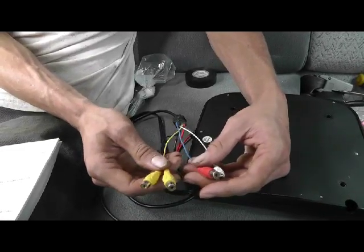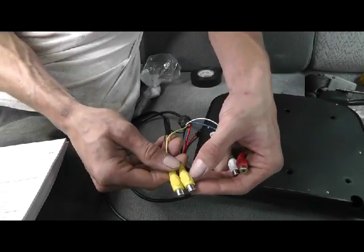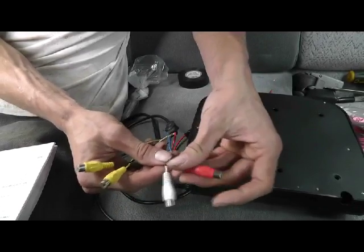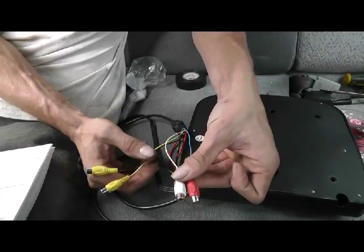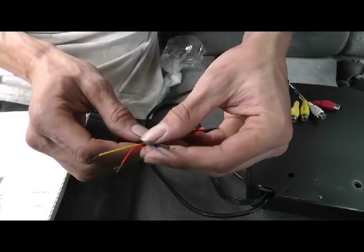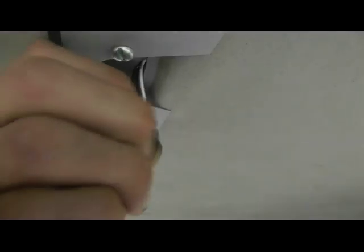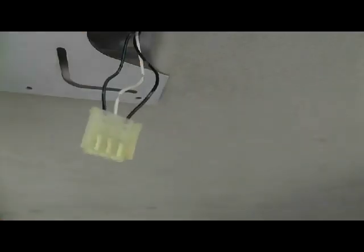Our two video inputs are marked video 1 and video 2, with a V1 and a V2. And we have a left and a right audio input as well. The correct way to hook this up will be to combine our ground wires, and we will hook them up to our ground wire that comes off of here.